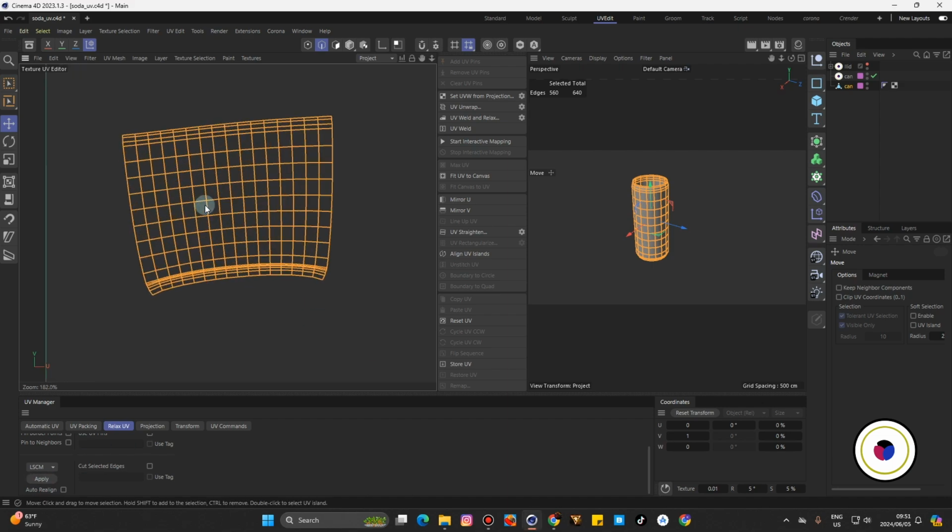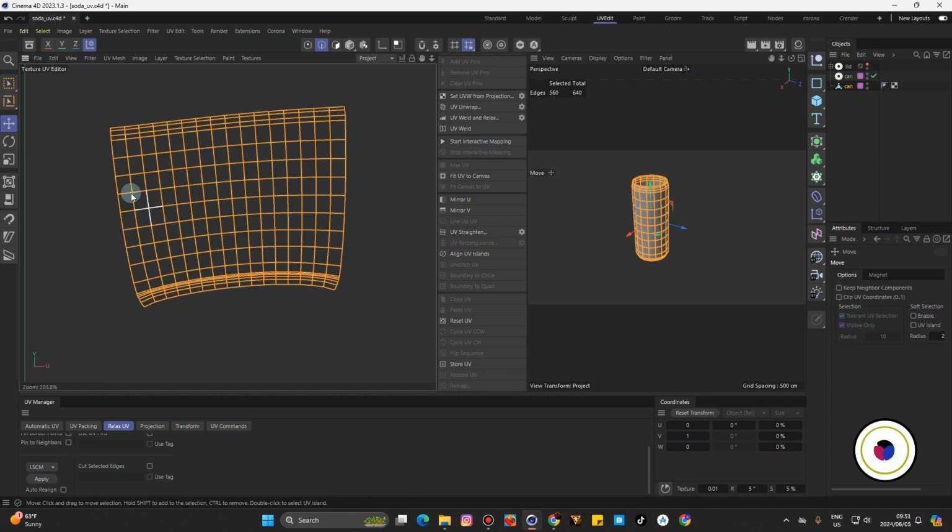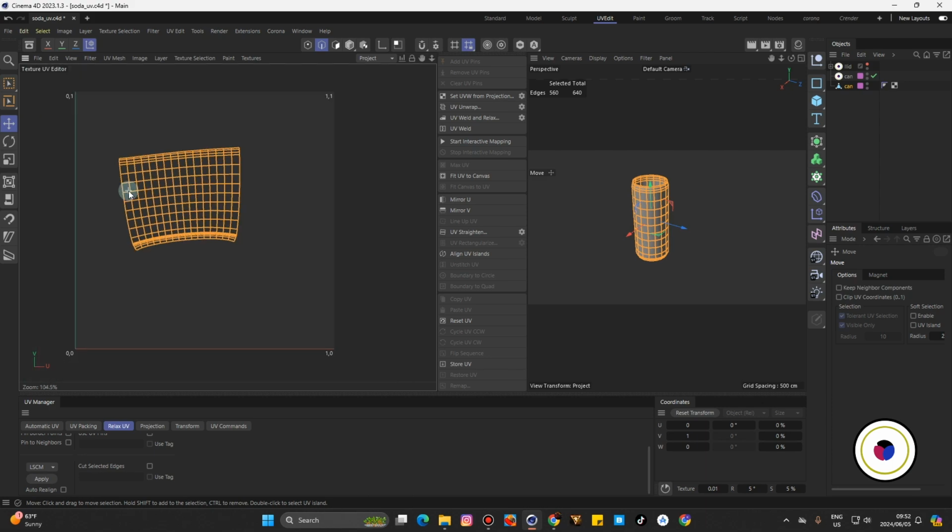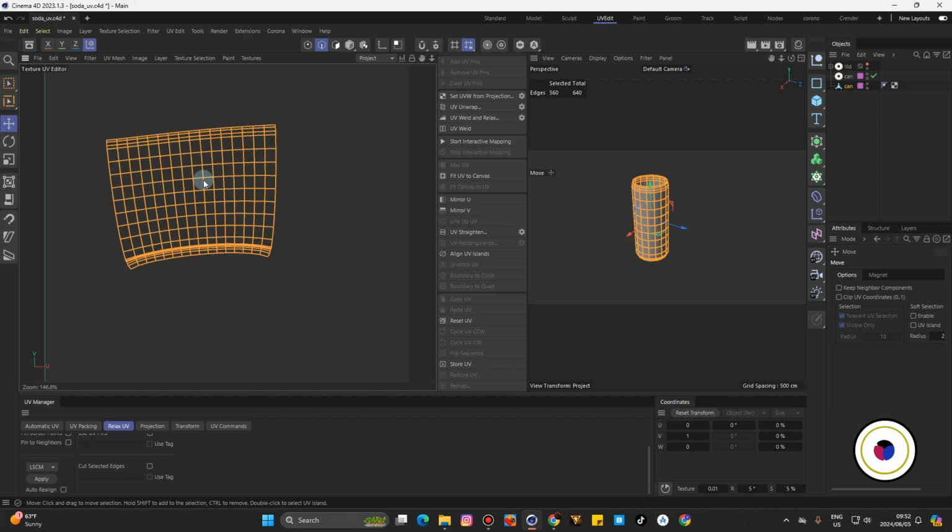Let me zoom in a bit. So now we have to end up with a rectangle layout. That's the main objective here. So let's select one edge, UV straighten it. So now all of these at the end of the day, they all have to be straight. So let's apply an operation where they'll automatically follow this guy, because we can apply that to each one of them one at a time. It's gonna consume more time.